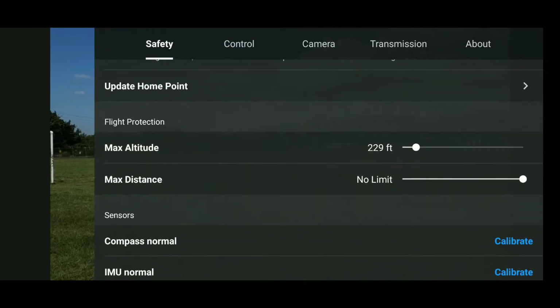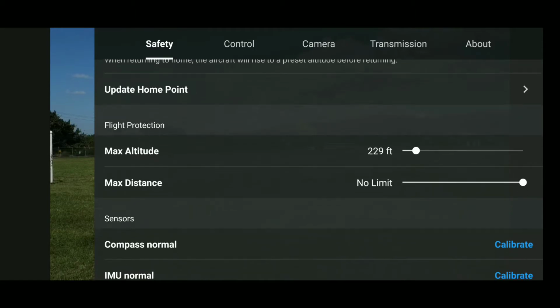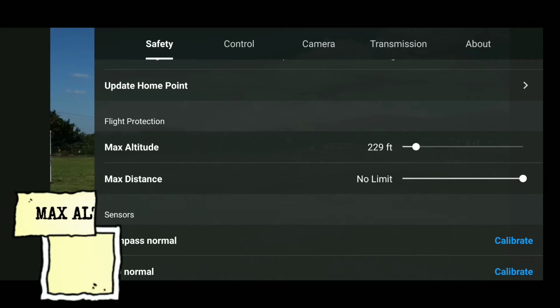Now we're going down to flight protection. Now under this category, you'll see max altitude and max distance. Mine is set at 229 feet. That's for the max altitude.